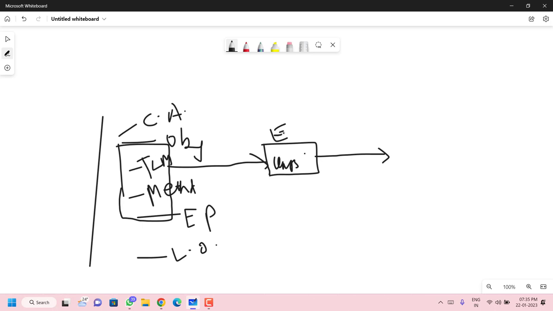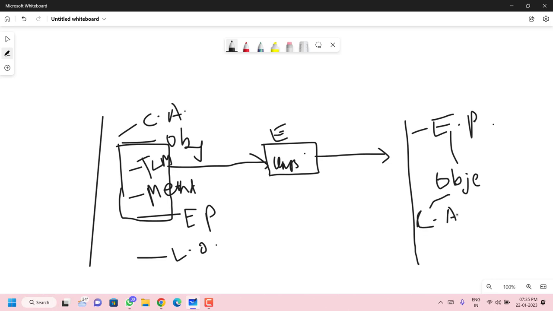These are the things which we are doing before going to the class. Here is the class, and here you are executing as per your plan, and then you are coming out of the class. When you are coming out of the class, what do you have? Here you have the assessment or evaluation that you did. And through the assessment, you are able to know to which extent you are able to achieve the objective. Because you have set the objective, you will know to which extent you are able to achieve it in terms of the students' learning achievement.